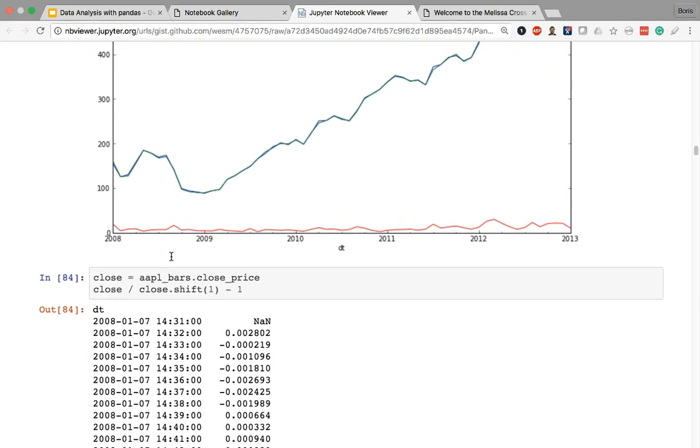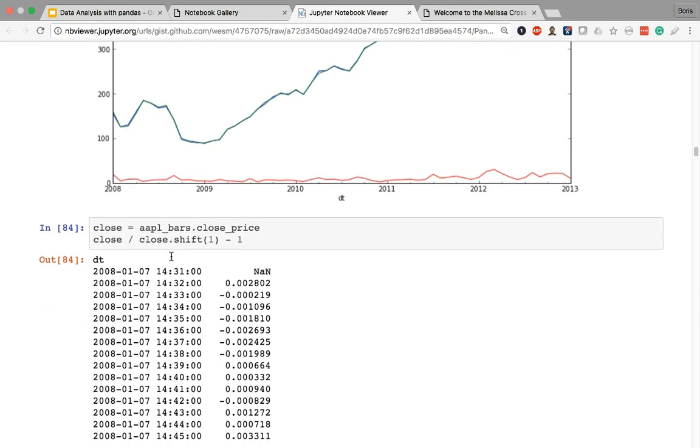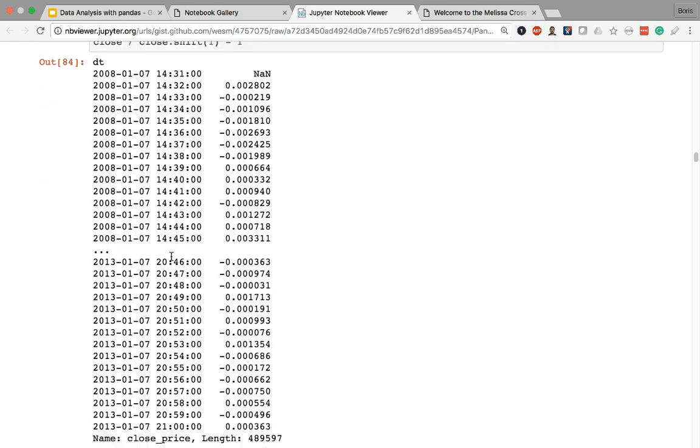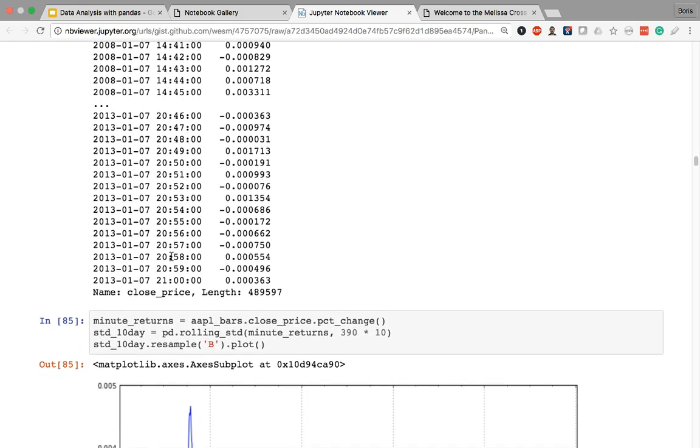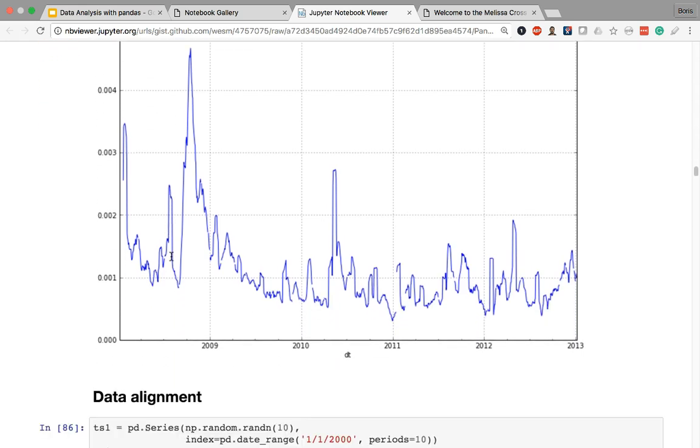So you can see how the person approached the problem, what their methodology was, each step that they took, what they were seeing as they went through it one step at a time. So it really is a very effective environment for teaching and learning. So it's going to be a pretty effective tool for us to use to try out Pandas one step at a time. And that concludes this lesson.